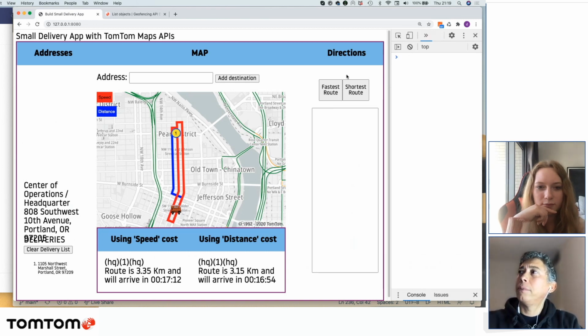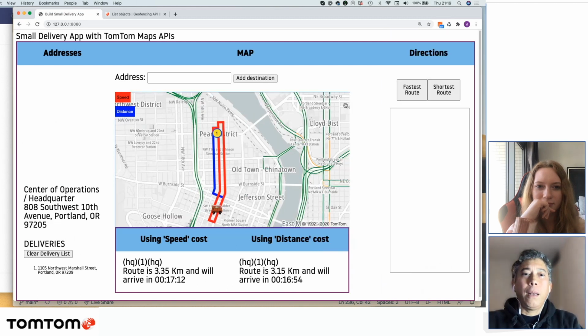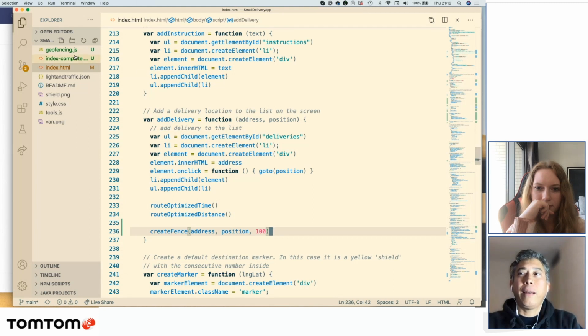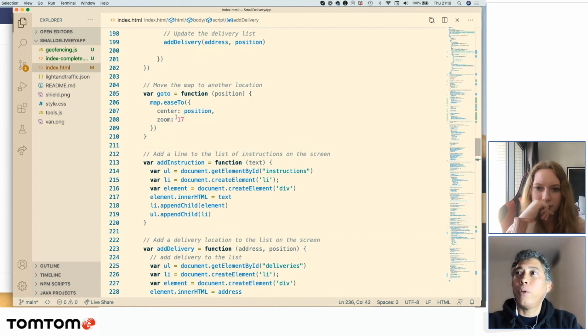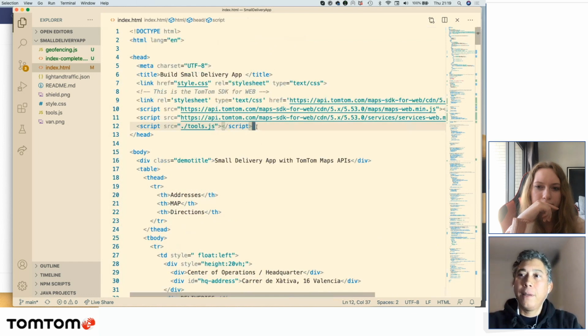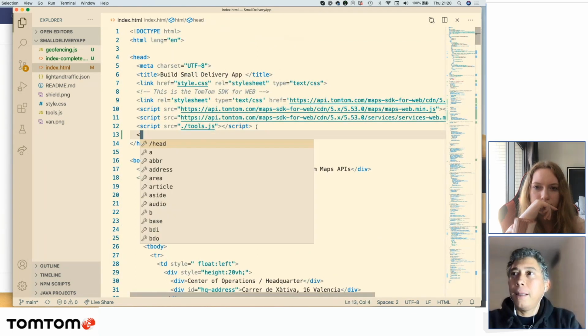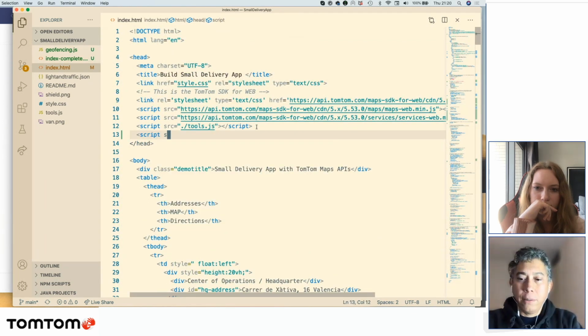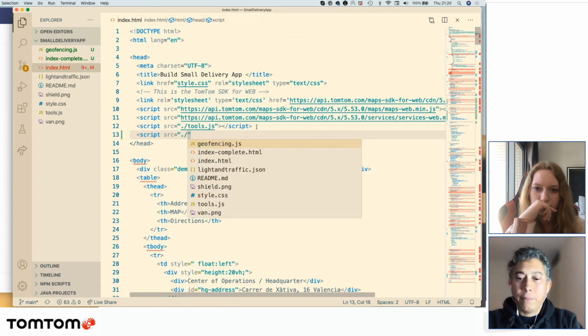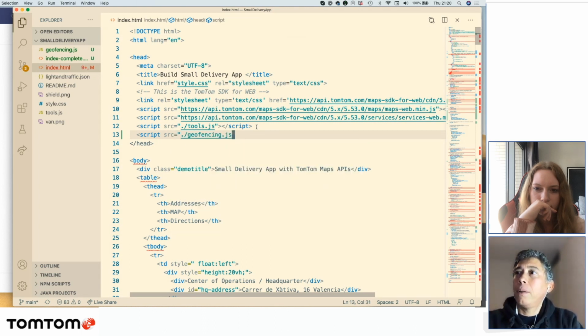Good question. I suspect it's because I haven't added the JavaScript file. Oh yes, I have not added it. I have to add it to the core application. So geofencing, I needed to add this script.